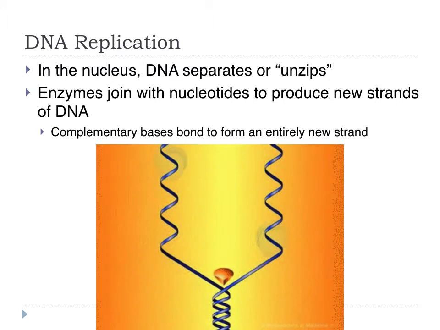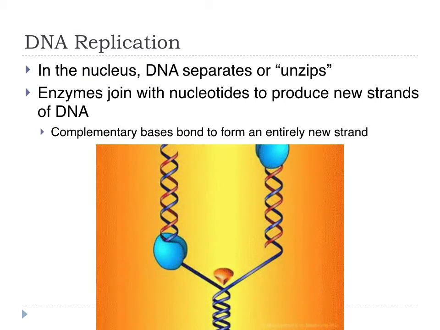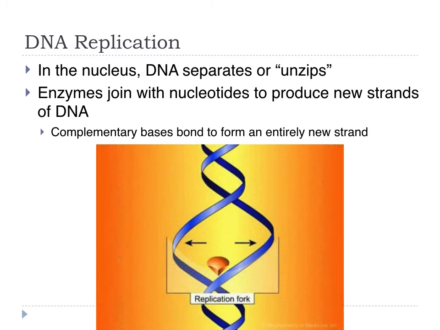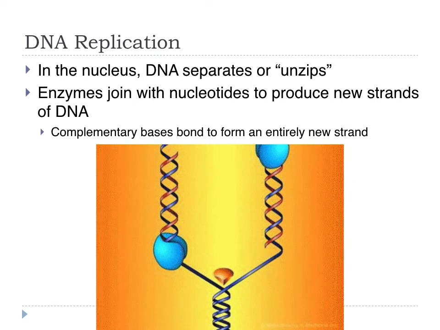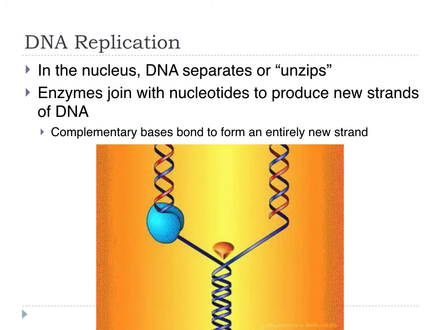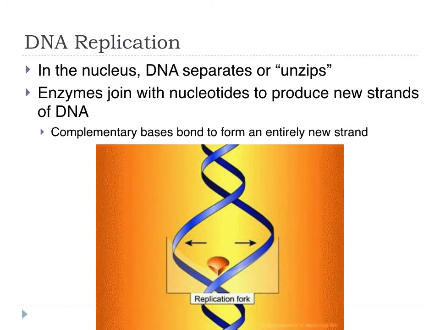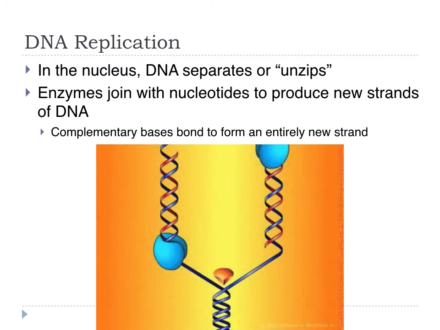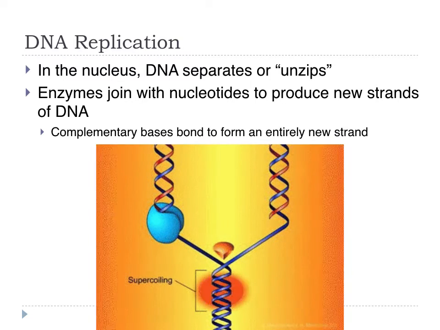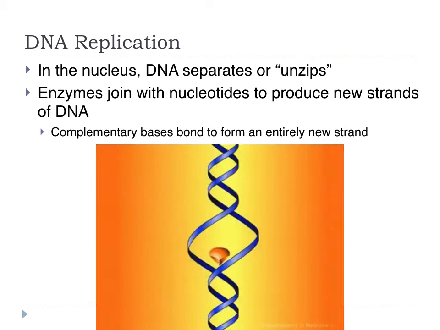You can see the picture on the bottom is showing DNA replication. So in the nucleus, remember DNA never leaves the nucleus, that molecule unzips down the middle, and then there are some enzymes that come in called DNA polymerase. Those go up one side and down the other to form a complementary strand. So remember, we have our base pairing rule, which is Chargaff's rule, A equals T, G equals C. So based on those base pairing rules, the old strand will unzip, that's in blue. The new strand will be formed based on the complementary strands, and that was shown in red on this animation at the bottom.